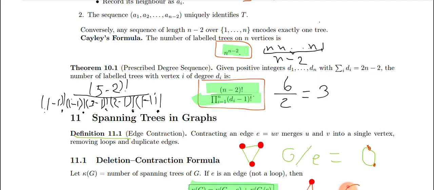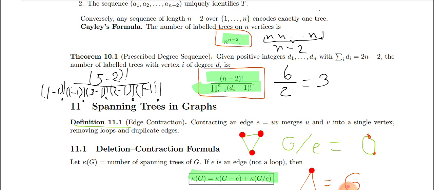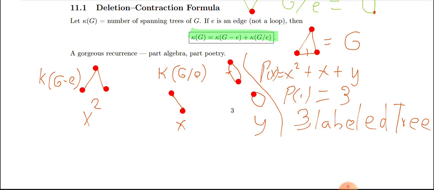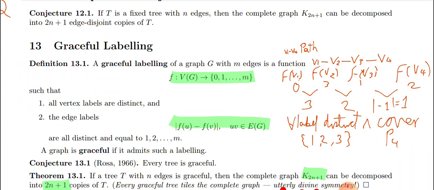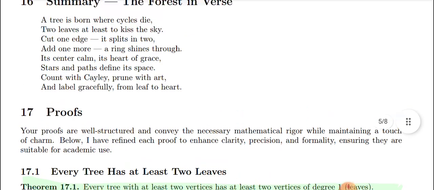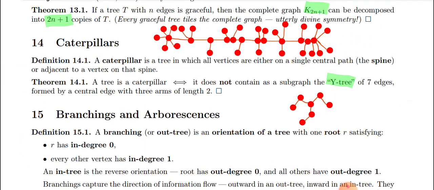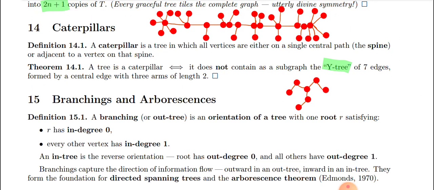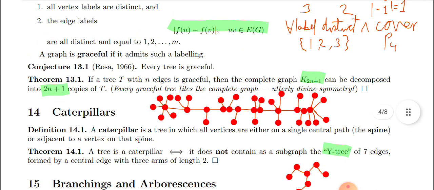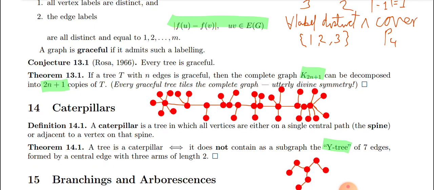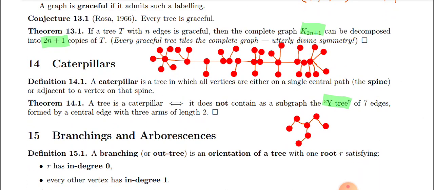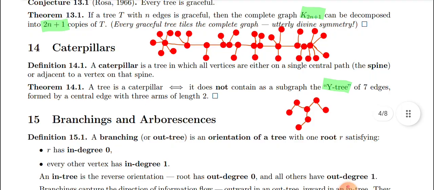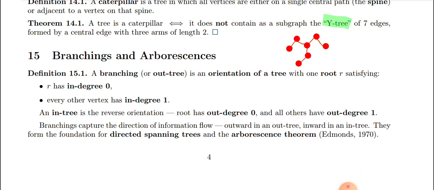Can the complete graph K_{2n+1} always be perfectly tiled by 2n+1 copies of any tree T with n edges? We know it's true if the tree is graceful, which brings us back to Rose's conjecture, but that universal gracefulness remains unproven. If every tree is indeed graceful, the implications for graph symmetry would be just staggering. They would. It would imply this massive, inherent, beautiful symmetry in how graphs can be built and broken down. And that brings us to our final provocative thought for you to carry forward based on everything we've reviewed. Let's hear it. If Rose's conjecture is true, guaranteeing that every single tree is graceful, what practical implications does this have?